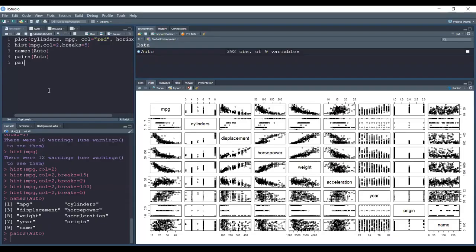So let's see, pairs, tilde, don't ask me why. And we'll say, for example, we could take just 3.